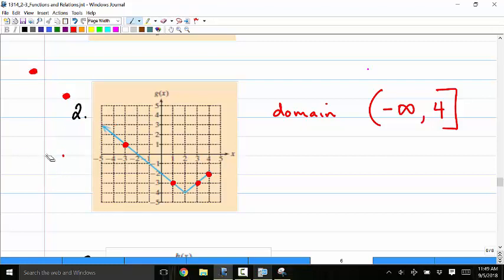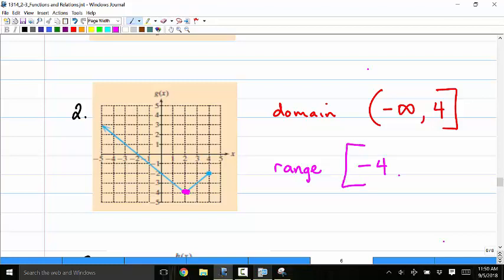Okay, let's go play the same game with the y values. I'm going to come in from the bottom. I always go from bottom to top with the range. Can I pick -10 and find a point? Can I pick -8 and find a point? When do I get to actually start finding a point? At -4. So it starts at -4. Can I pick -4? Is it open or closed? It's an actual point. So I get to use a bracket.